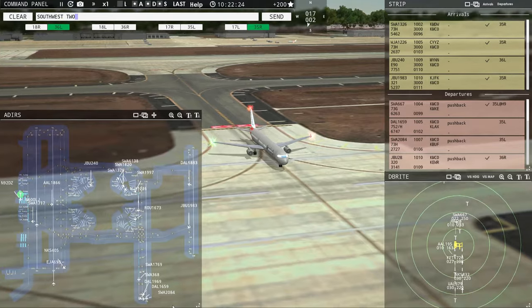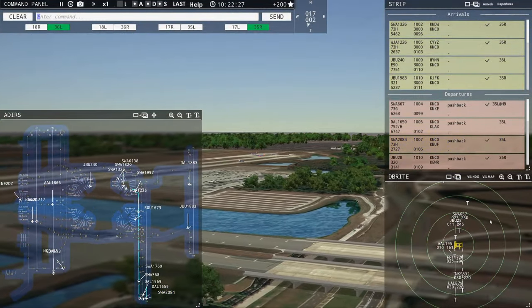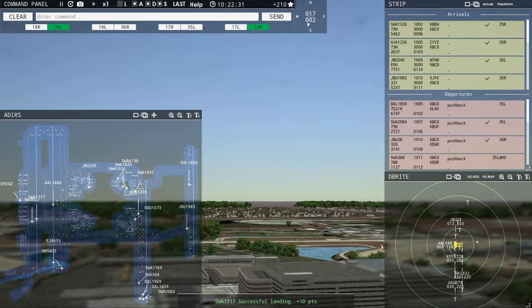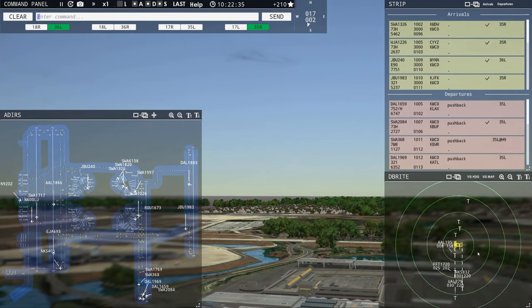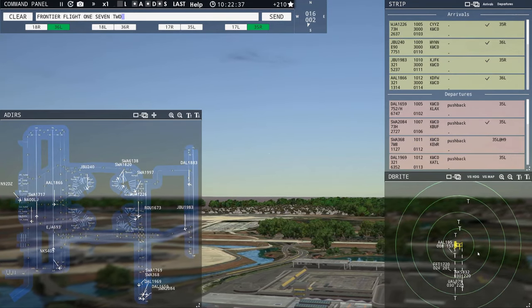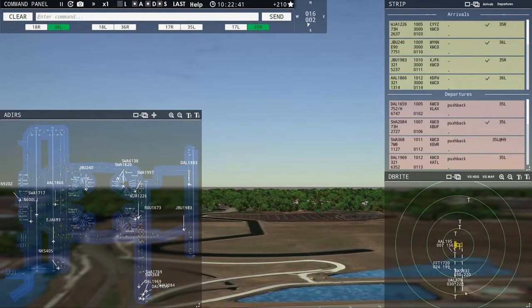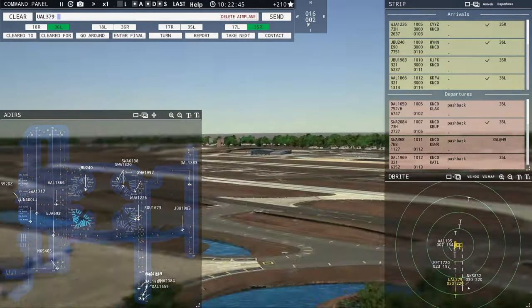Southwest 2084, runway 35 left, clear for takeoff. Runway 35 left cleared for takeoff, Southwest 2084. Roger, good day. JetBlue 28, contact departure. Roger, good day. Frontier flight 1720, runway 36 left, clear to land. Runway 36 left, clear to land, Frontier flight 1720. Ground, 92 Delta Zulu, ready to taxi.